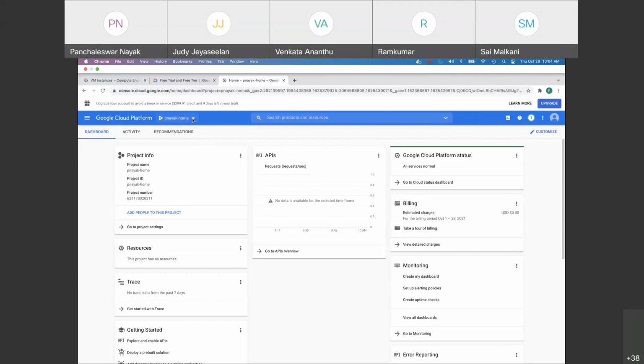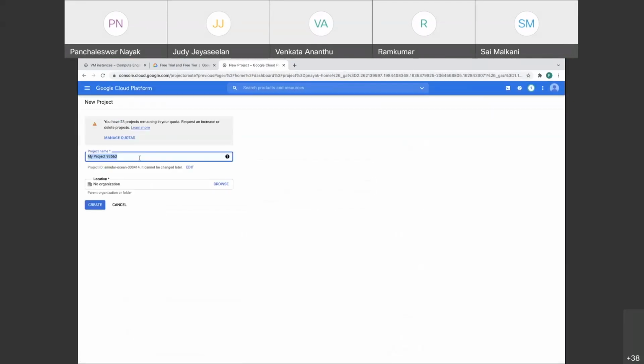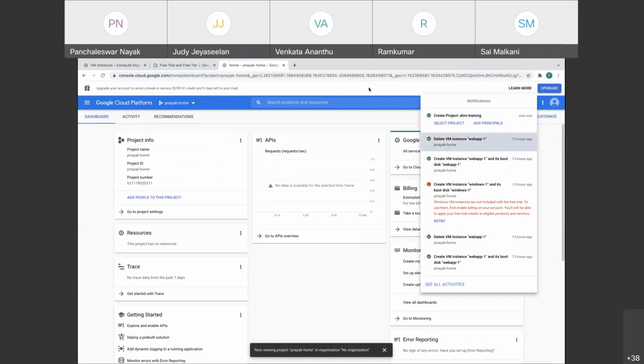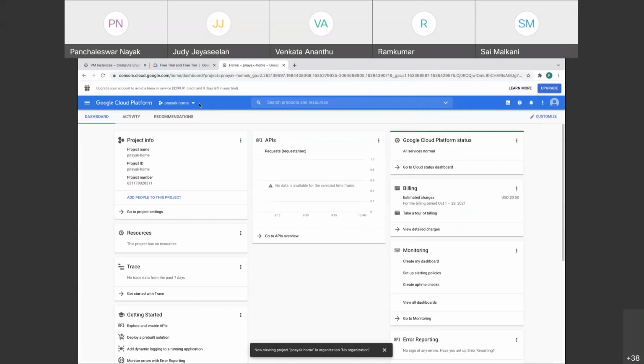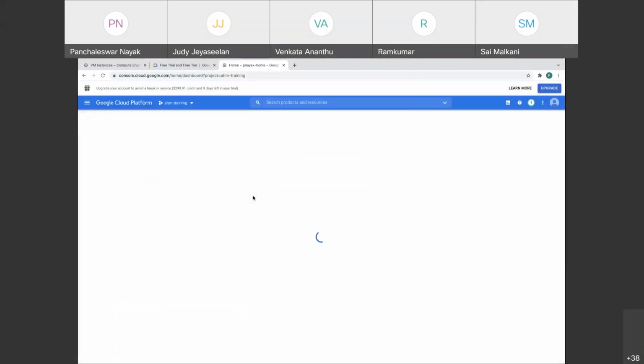First, what you do is create one project here and click new project, and you can give any name. HM training, okay? And as a free user, you will not have an organization, you cannot create one, I believe. So you just create it, right? So it is HM training. This project is getting created and I can always use it. Now, once it is created, you can shift into your HM training project.